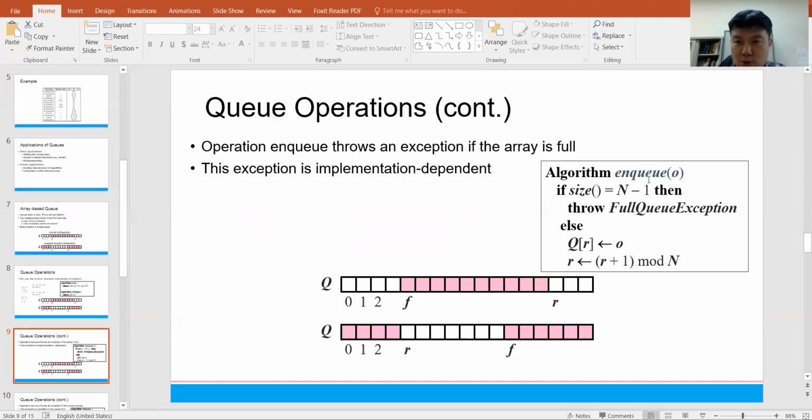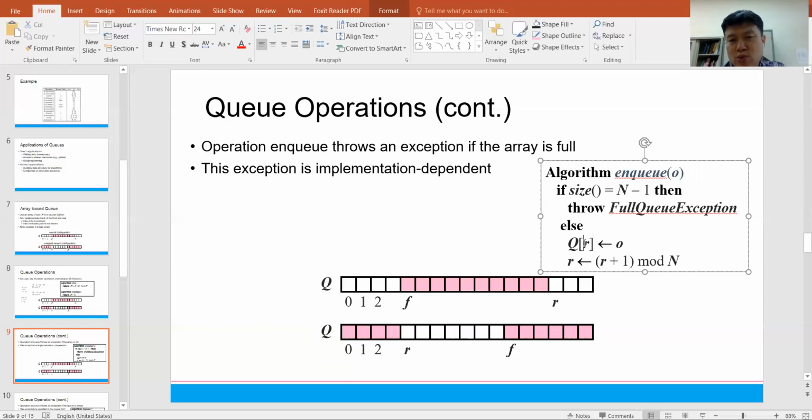So for enqueue, if the size equals n minus 1, then we throw a full queue exception. Otherwise, we do the enqueue.